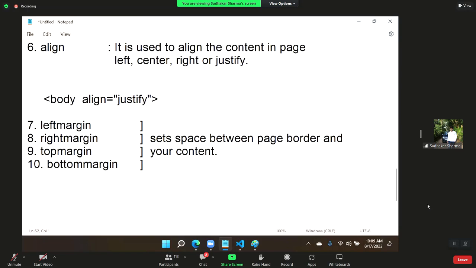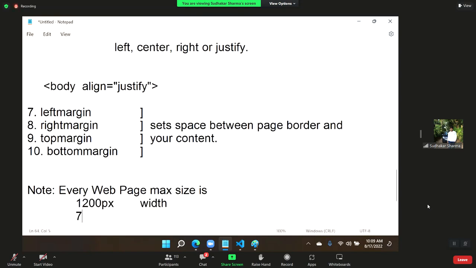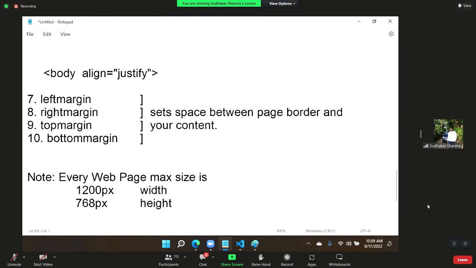And very important here, as I told you, every web page max size is 1200 pixels width and 768 pixels height. That is the size.